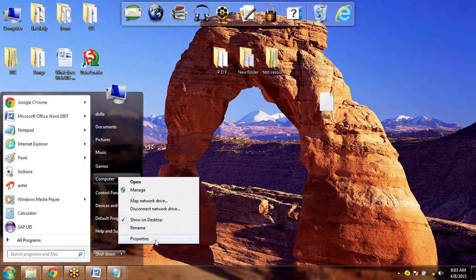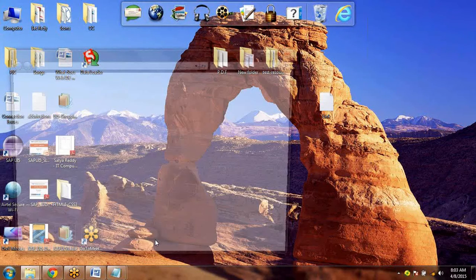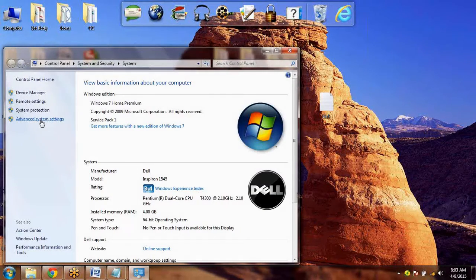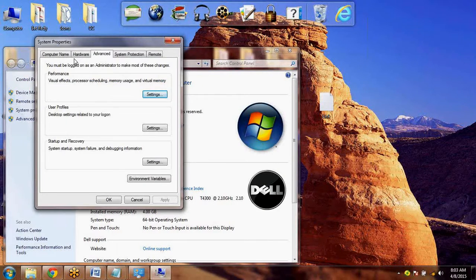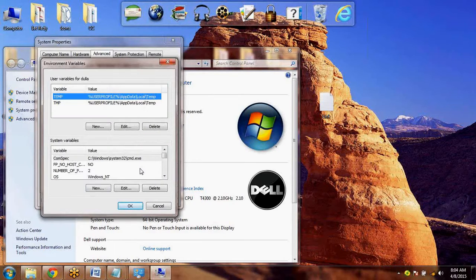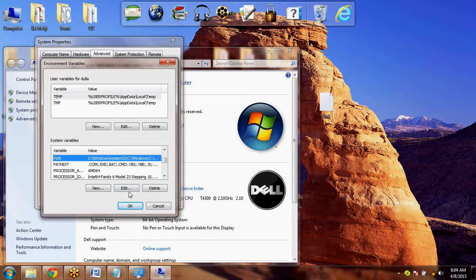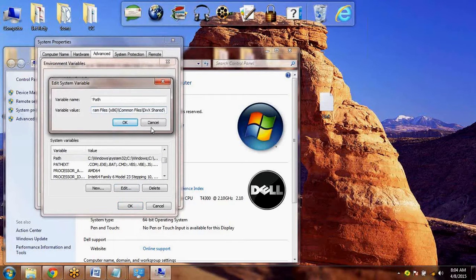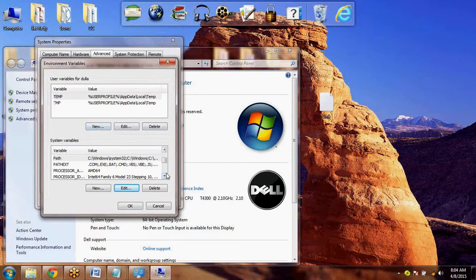So let me set the environment variables. Program Files, Java, JDK 1.7. It is going to take a good amount of time for me to explain all this stuff. Properties, advanced settings, environment variables.